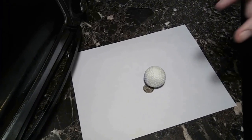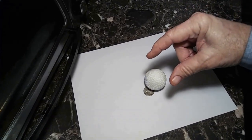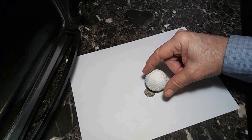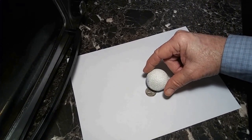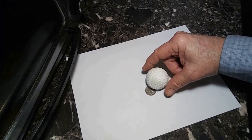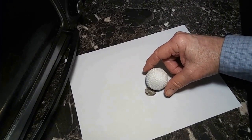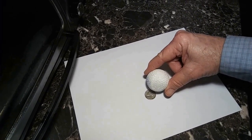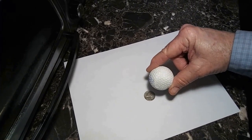Somebody left a comment wanting me to do the experiment where we actually see the shadow of the earth casting on the moon, like a lunar eclipse. The golf ball is the earth and the nickel is the moon — that's the right size ratio. See there's the shadow, and we just start coming up and get the distance further.